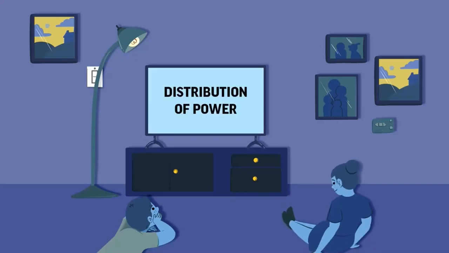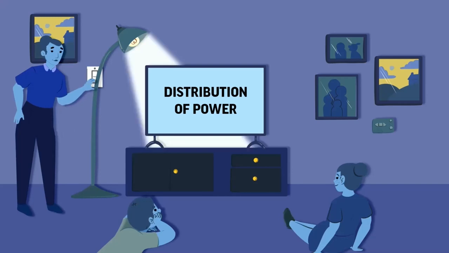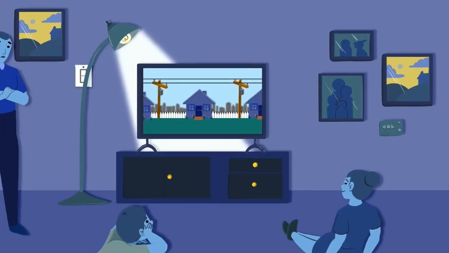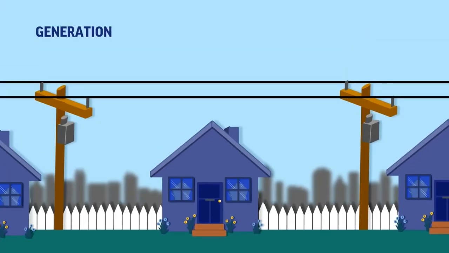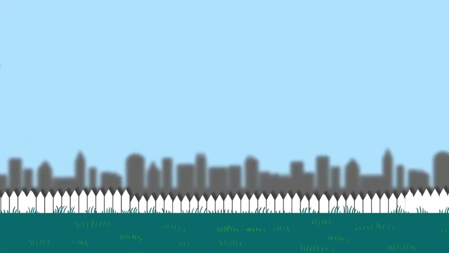Electricity plays an integral role in modern living. And although the power that lights your home arrives at the flip of a switch, there's a lot of work that goes into providing you with the safe, reliable electricity you count on. The power journey from where it's made to how it's delivered to your home can be divided into three parts: generation, transmission, and distribution. Let's start with generation.